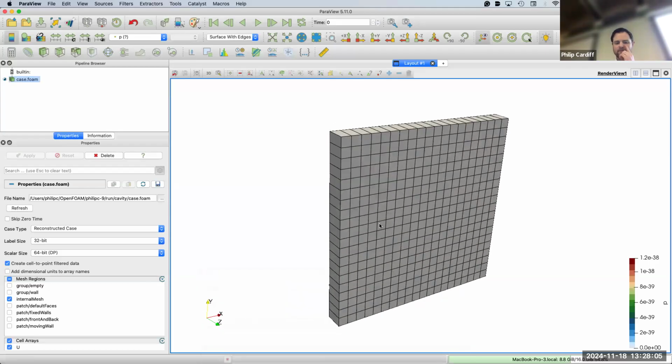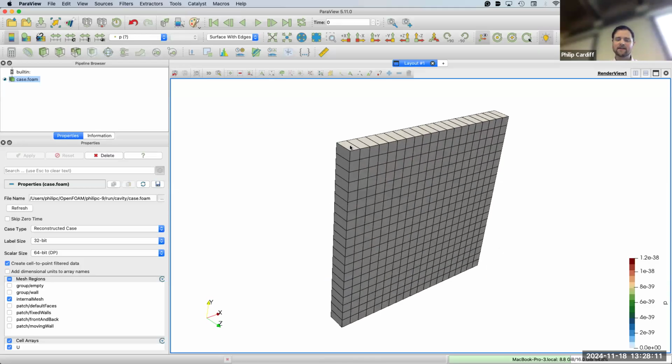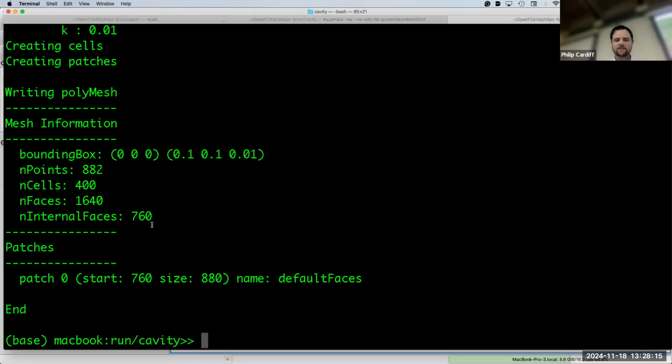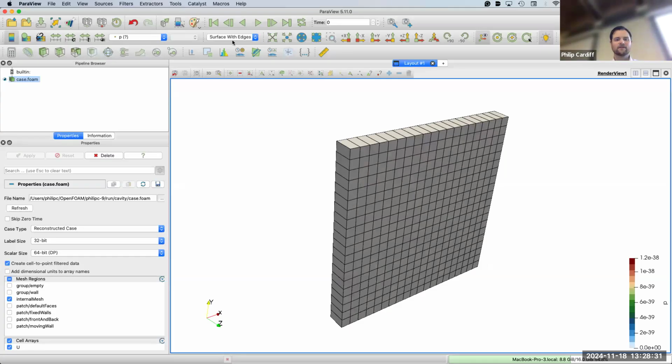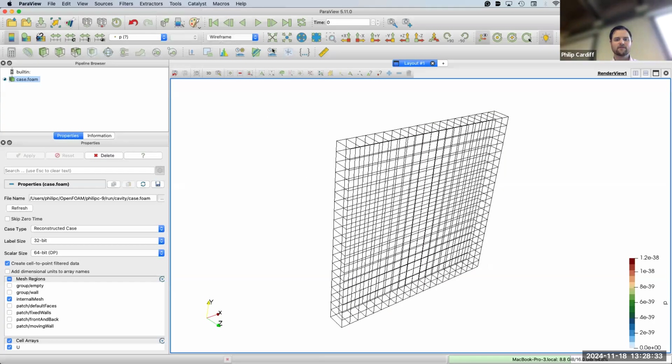We can see the mesh like that. So you might think that 20 is how many cells in the X direction, 20 in the Y, and 1 in the Z. That is the case here, but technically what these directions refer to is the local direction. So 20 in the local first direction, 20 in the local second direction, and 1 in the third direction. And the local first direction is defined by the direction from the first point to the second point, so 0 to 1 here. So if we go back to this one, oh, not wireframe.